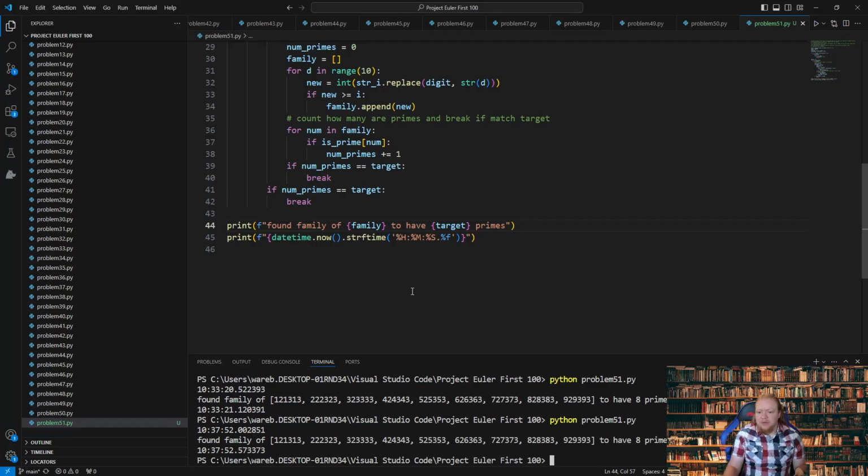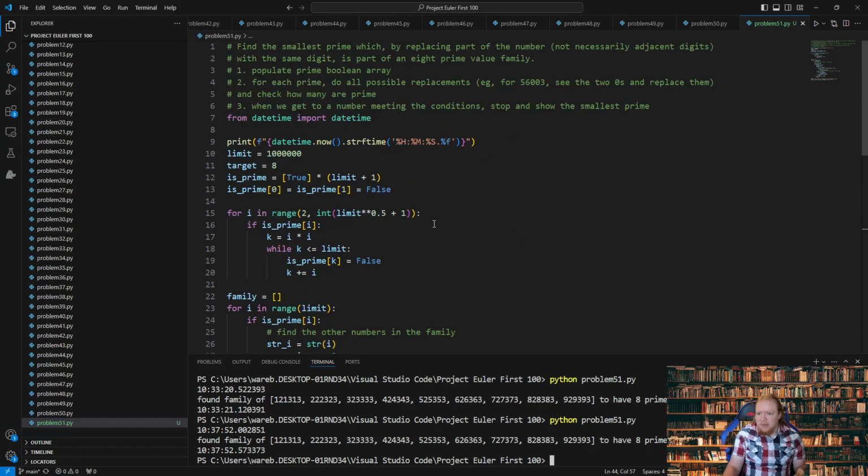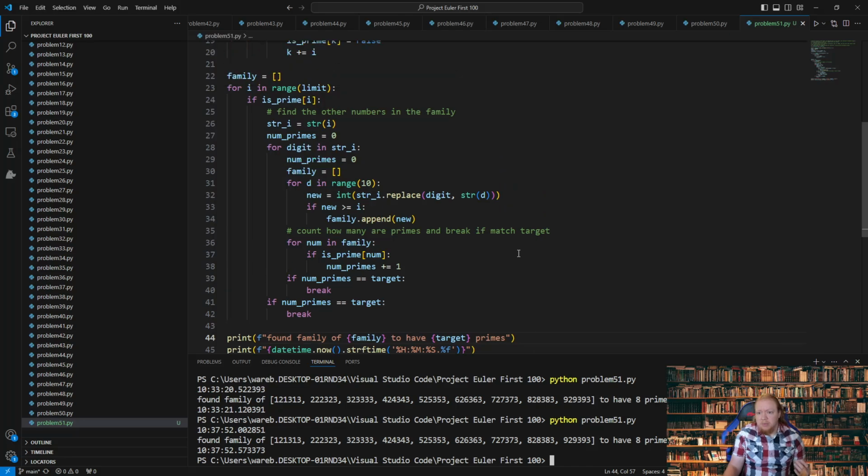Same correct answer. Okay. I'm gonna call that there for today. We did a little bit of refactoring, realized we didn't need all of the logic we had planned to write. And yeah, that's it. I'll catch you in the next one.